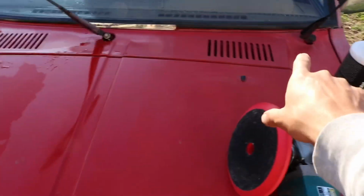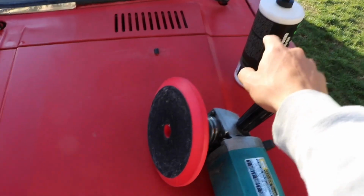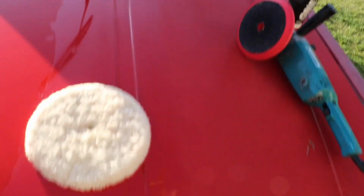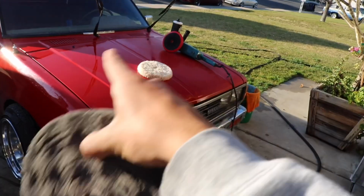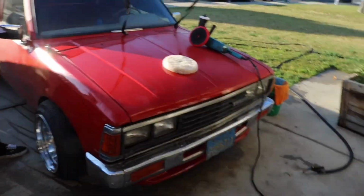So I'm going to be using the compound, it's compound and polish, so it kind of cleans up the swirl marks that it leaves behind. And then I'm going to be using this one. It kind of got a little messed up, but this is what I'm going to be using to apply the wax after. I'm just going to be using some basic wax just to kind of seal it.